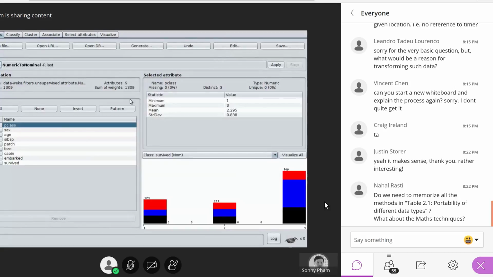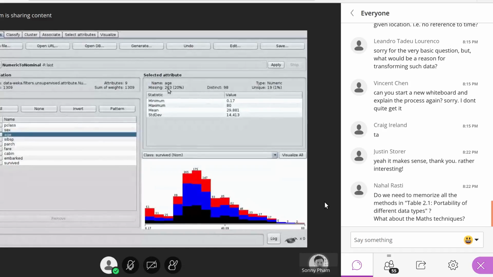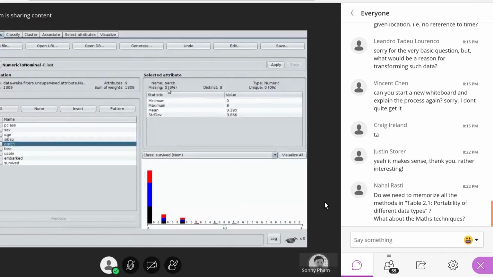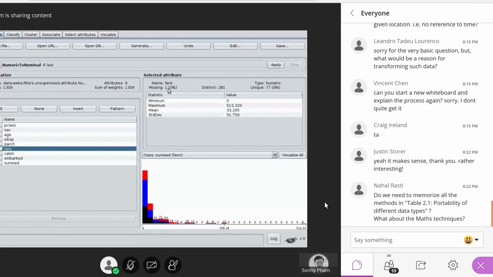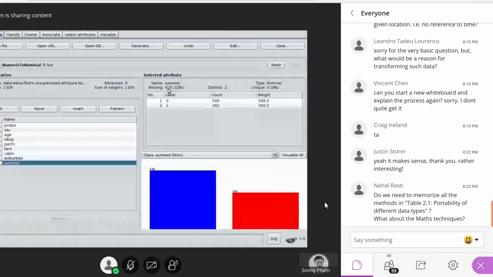If you go through the data set here, you can look at this part of the Explorer interface. Look at the missing column: Pclass, no missing. Sex, no missing. But age has some missing information, 263, about 20%. This one is 0%, this one has only 1. Cabin has a lot of information missing. Embarked and survived: survived is missing because you have to predict it for the 418 samples, part of the competition.